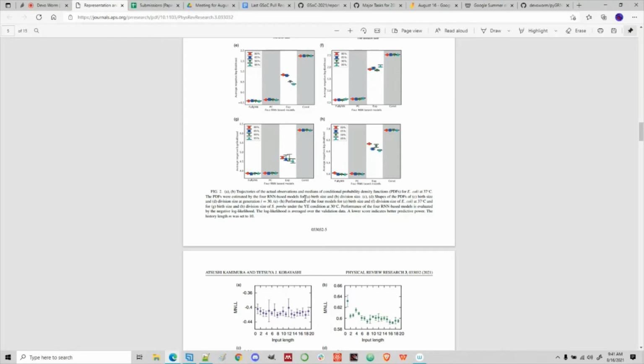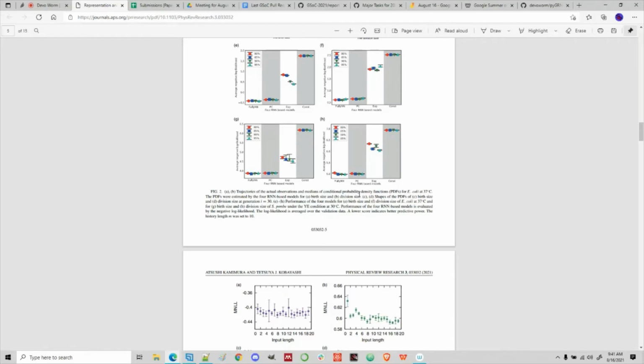We don't really know what biology is doing, and they're not necessarily drawing from a probability function. They're just drawing from their local neighborhood. Like if the division time is 10 minutes, it could be on either side of that.